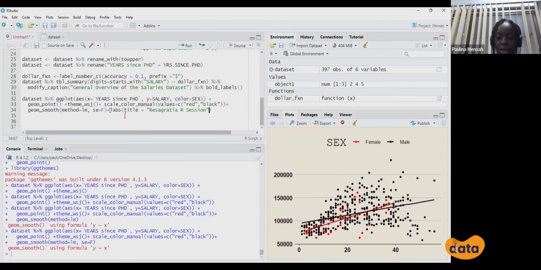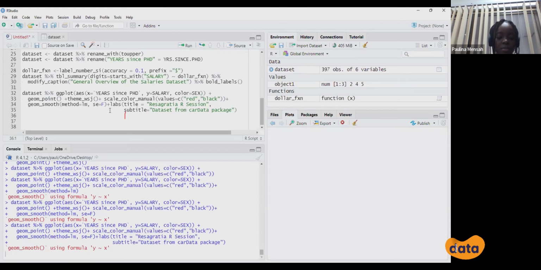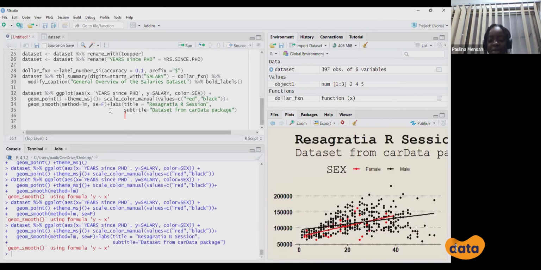And then we can have a subtitle: data set from data package. I think at some point you're going to have to stop me, because I wouldn't realize the time is running. Okay, so that's that.